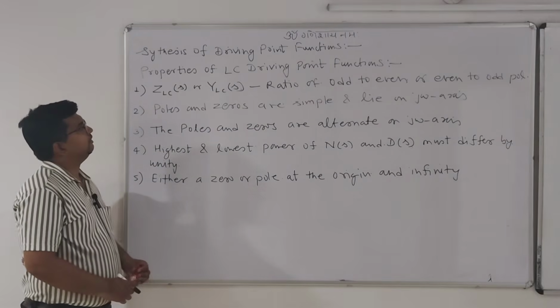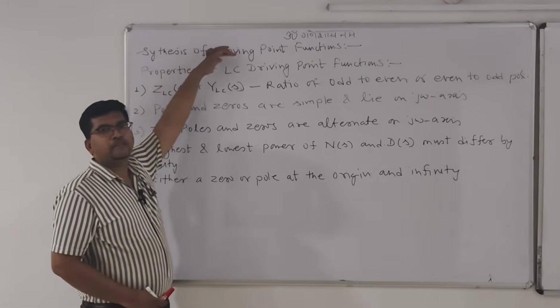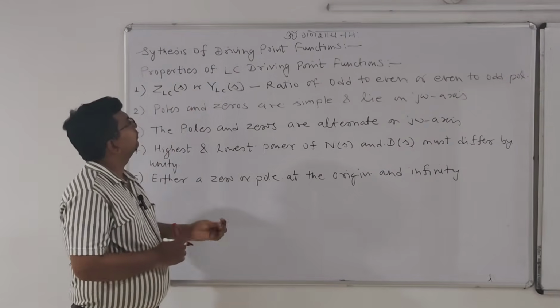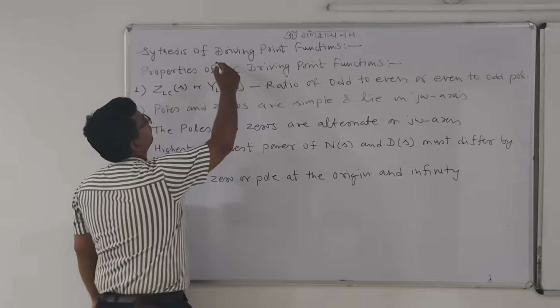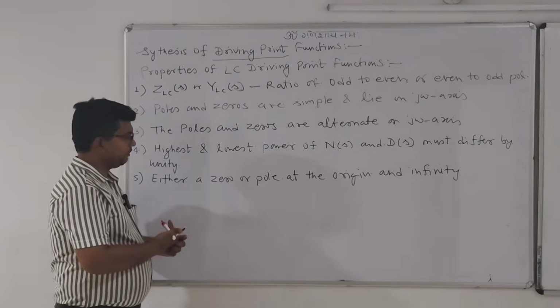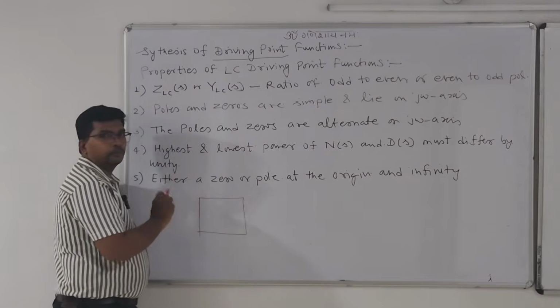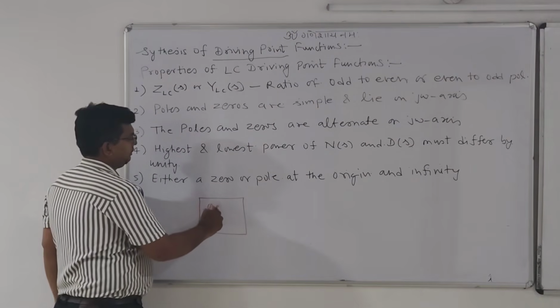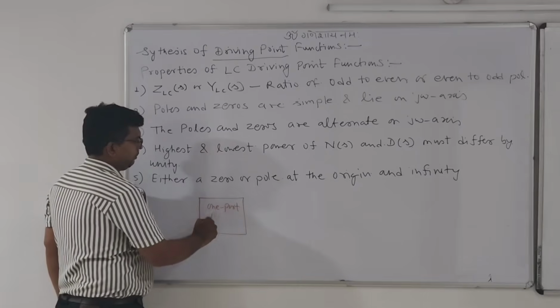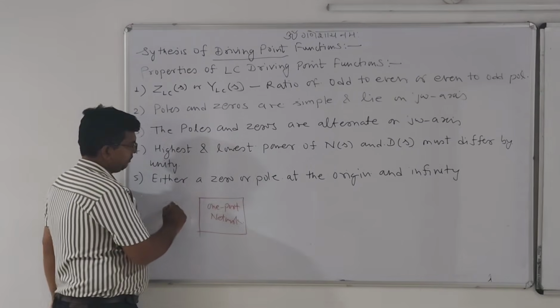Today we will discuss the network synthesis topic, that is the synthesis of the driving point function. First, we will discuss what a driving point function is. Driving point functions are those functions which are measured at the same port. For example, if we consider a one port network, one port means there will be two terminals.